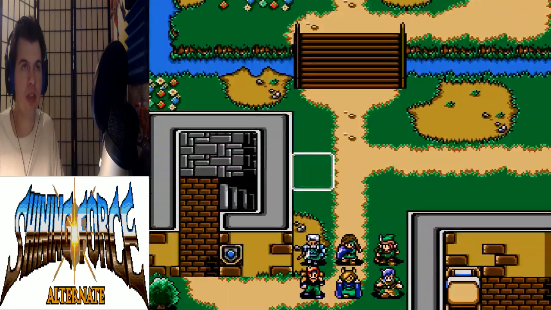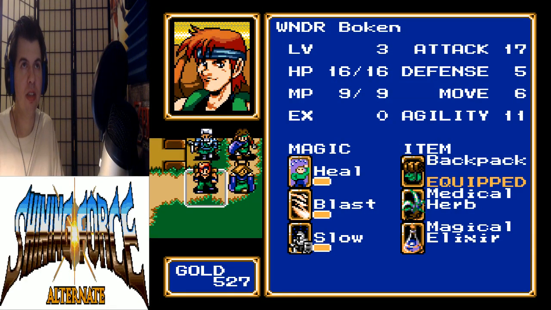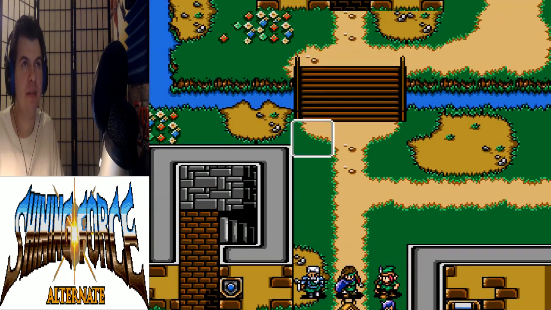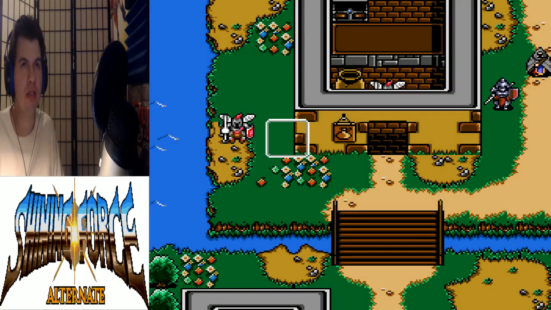Maybe? Hang on. So we got our new character here, Broken. Rockin, or however you say his name. So he's a heal, blast. I'm assuming that move with Aleph was called blast, and we got slow. His weapon is a backpack. Okay. Alright, so we got Pegasus Knights.